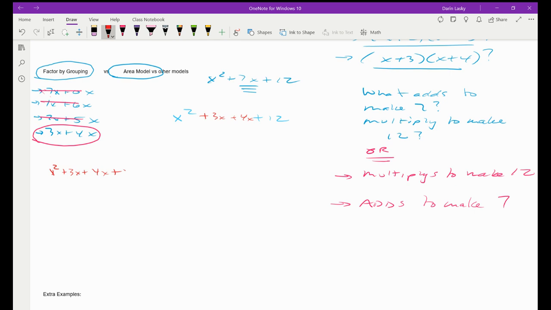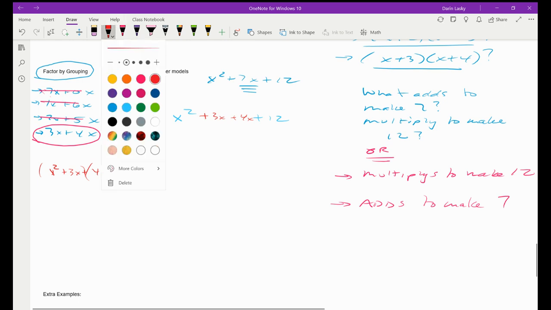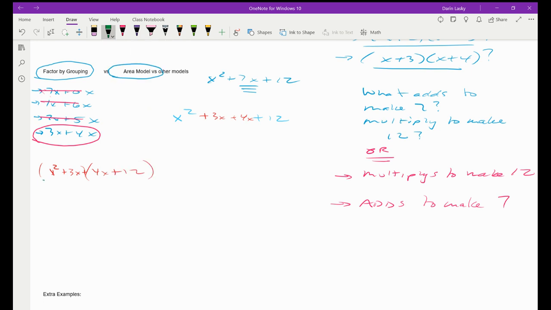I'm getting better at writing, guys. My hand's warming up. All right. We're going to factor that like that, and we're going to factor that like that. And so what can I divide into each of the two terms in front? I'm going to take this, and I'm going to say, oh, I can divide this by an x, and I can divide this by an x. So I'm going to write an x out front. And then I can divide this by 4 and this by 4. So I'm going to put a 4 out front.